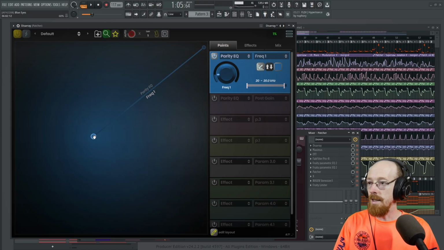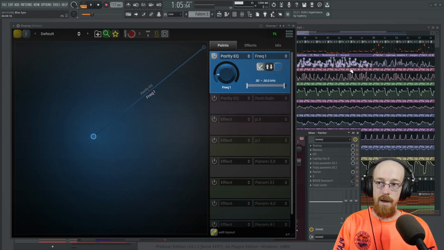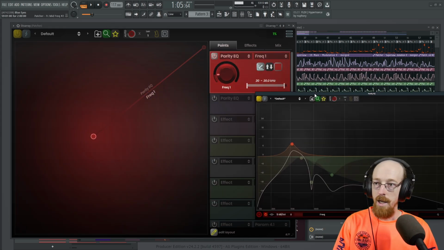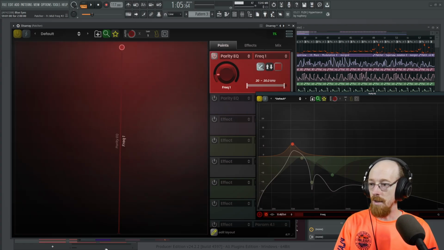So what we're gonna do is let's take our first one. Let's handle this like a peaking guy going up and down. So this is filter 1. It's red on there, so let's make it red here as well. There we go. Now they kind of match. And what we want is, when it's down in this corner, it will be pretty high. In fact, let's make it sort of visually make sense. So we'll have it come down here. So this is like lots of peaking, not very much peaking.